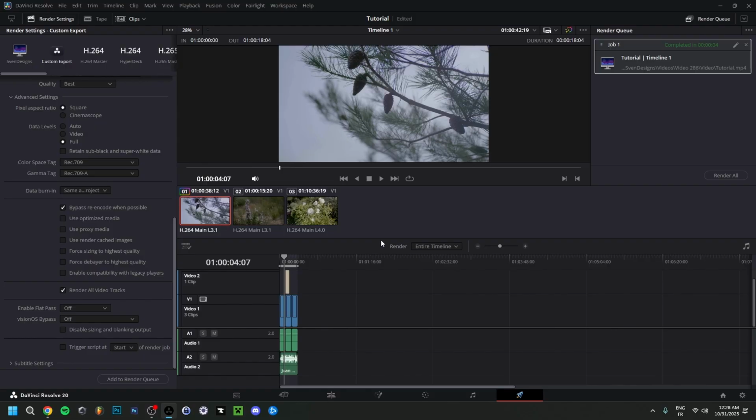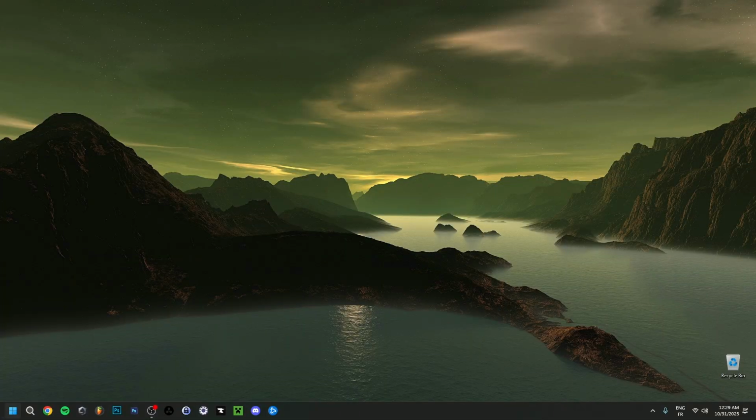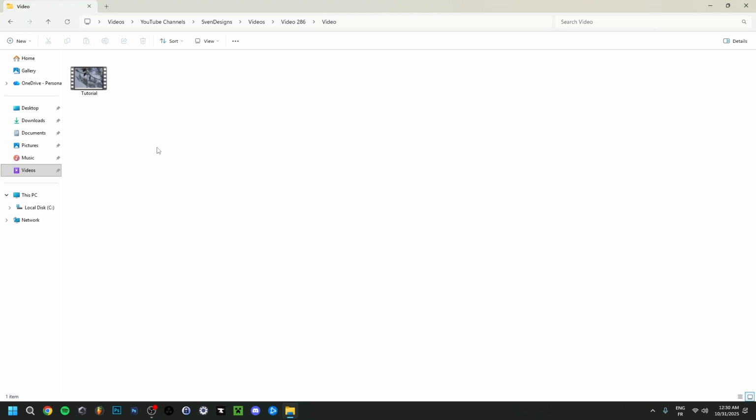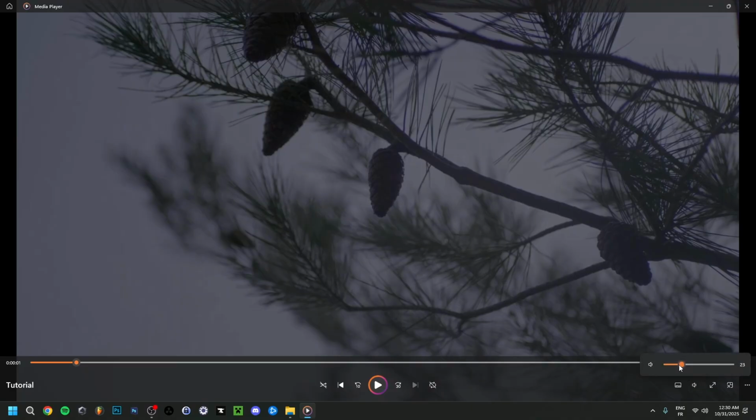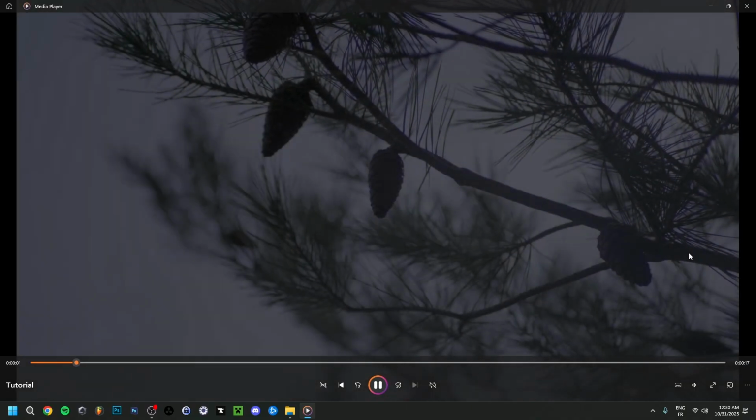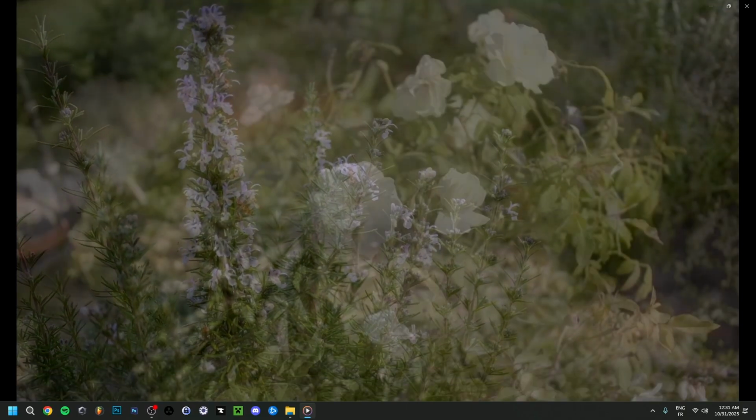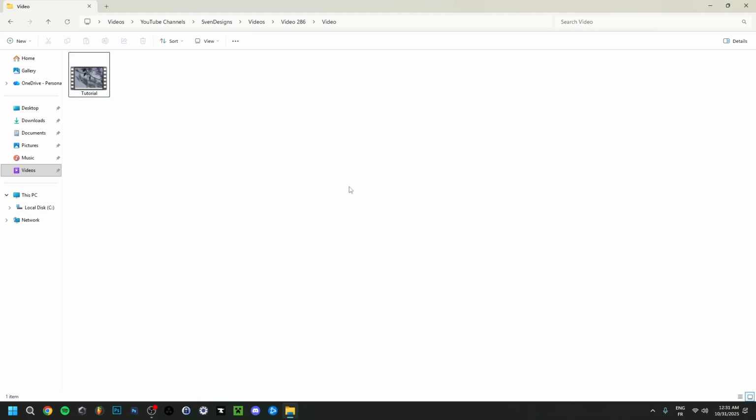Very important. So now, actually, when we have this, make sure it says completed here. Go ahead and close this. And then if I go to actually my file explorer, I also went to the location where it actually has been saved, as we saw in the render settings. If I click on it, I am going to put the volume down here. If now we check out the video, of course, then it goes into the transition at the end here too, and of course the fade out with the music. So yeah, there you have it. Simply as an MP4 right now, you can use it.